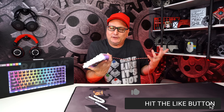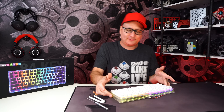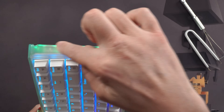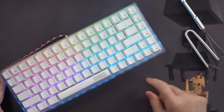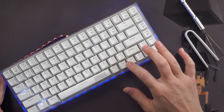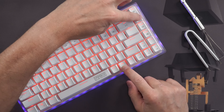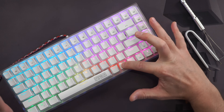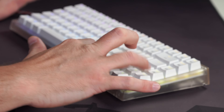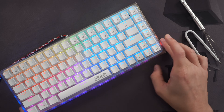It does feel budget — it's a little lighter — but it looks cool and it's packing a lot. The double-shot ABS keycaps are nice, and the RGB is impressive: you've got underglow on the case and top lighting. You can adjust brightness with Function + 1, and cycle through different effects right on the keyboard — no software needed.